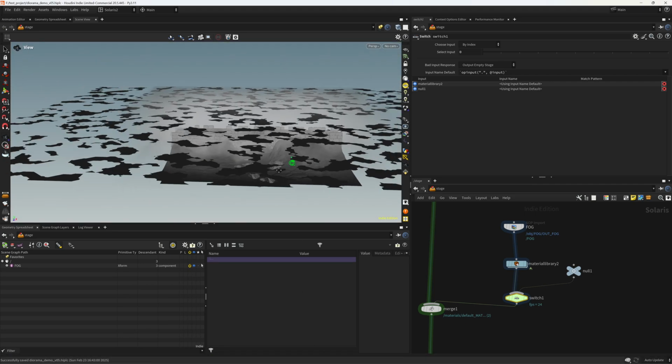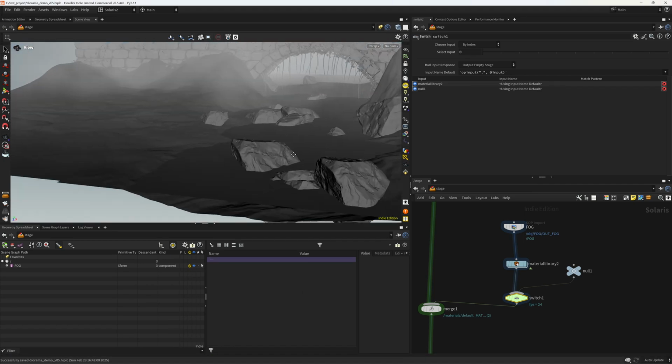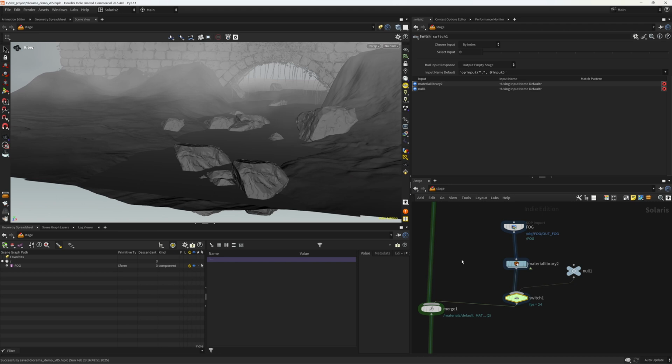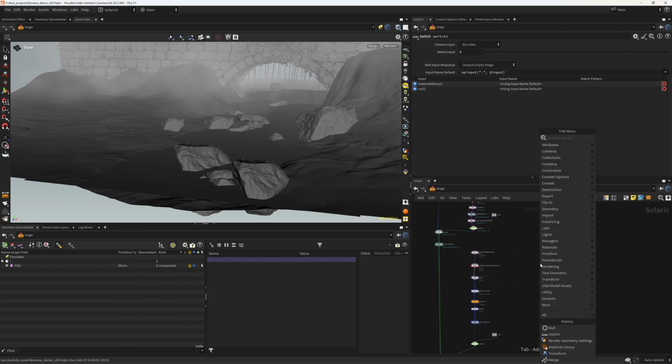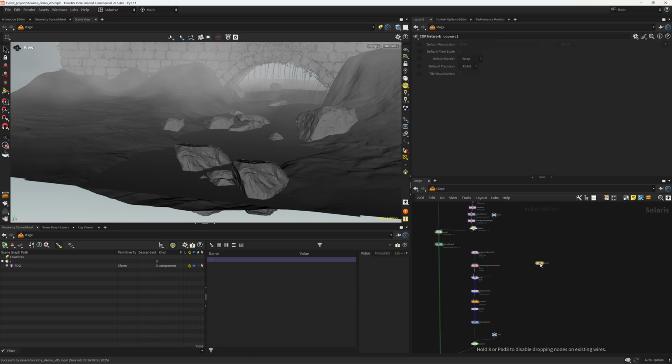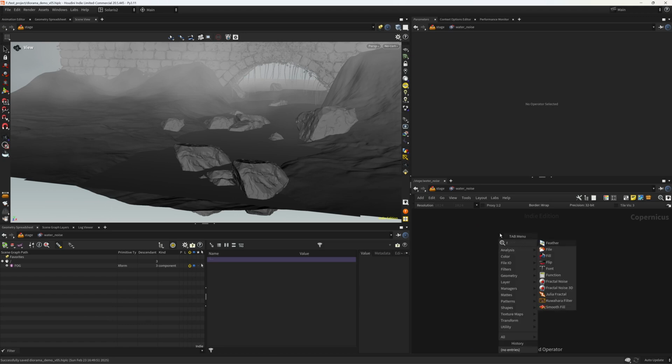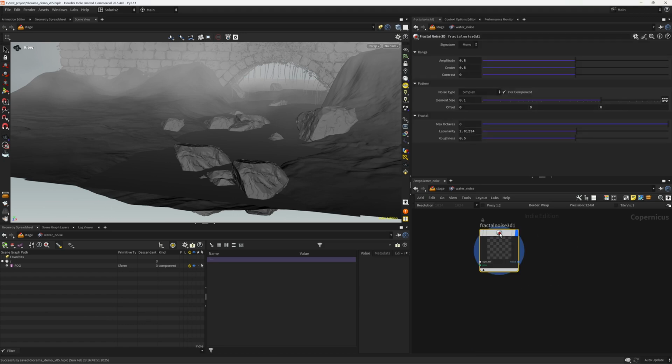So for the material of the river, we will just do a simple displacement or normal map. That will work just fine. So let's create a texture first. In a copnet, I'm going to call it water noise. Now let's just create a fractal 3D noise.